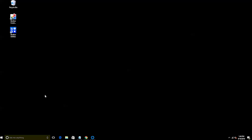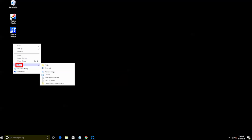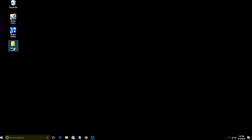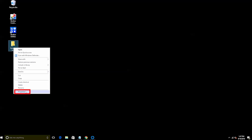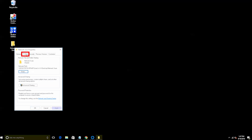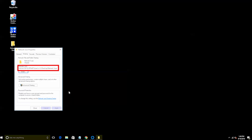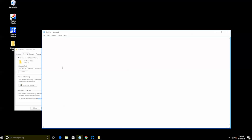Next, you'll need to create a shared folder. Create the folder by right-clicking on your desktop or window and selecting New, then select Folder. Right-click on the folder and select Properties, then click on the tab marked Sharing and set the folder to Share. After you've shared the folder, make a note of the network path listed within the folder — you'll need this to configure your Brother device. For the purposes of this video, we will copy and paste the network path into a text file for later use.